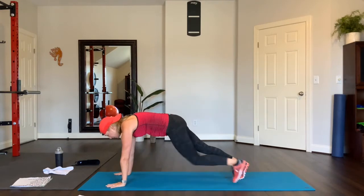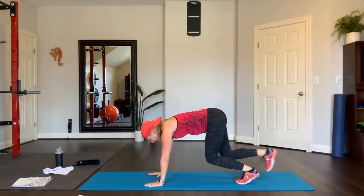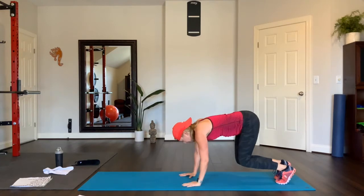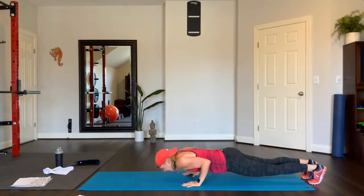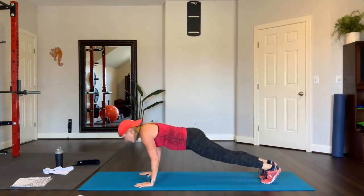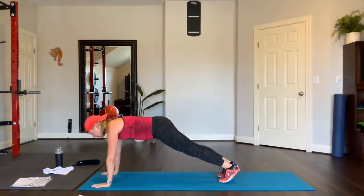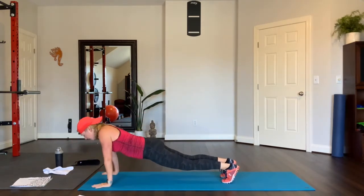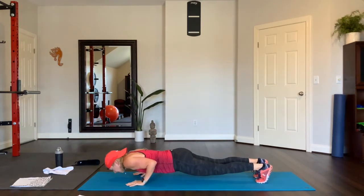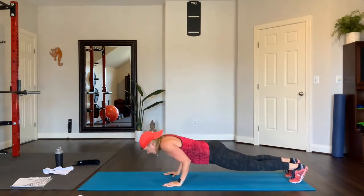Let's start with a push-up. So push up, bend your knees, walk it back, step or hop. Push up, bend your knees, walk it back, step or hop. Push up, walk it in, step it out, plank, push up. Step or hop in, walk it out, push up. Do it again. Walk it in, bend your knees, hop out, plank, push up. Do it again. Bend your knees, walk it back, hop or step, push up.